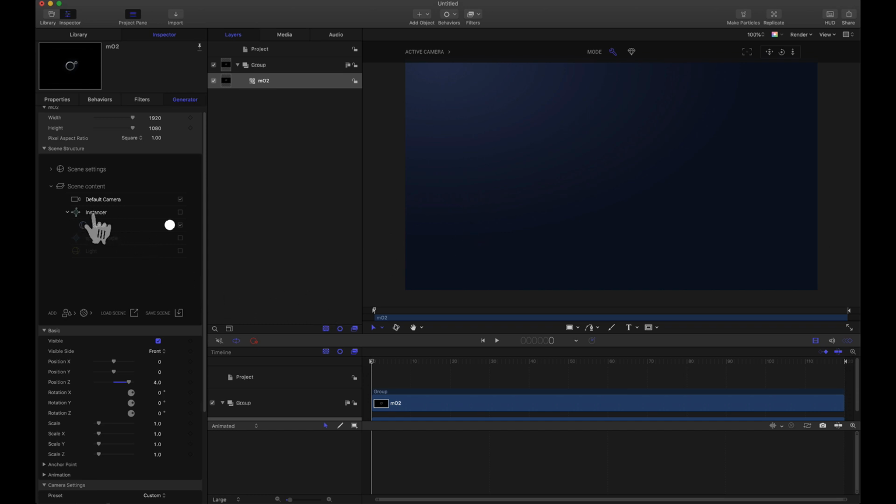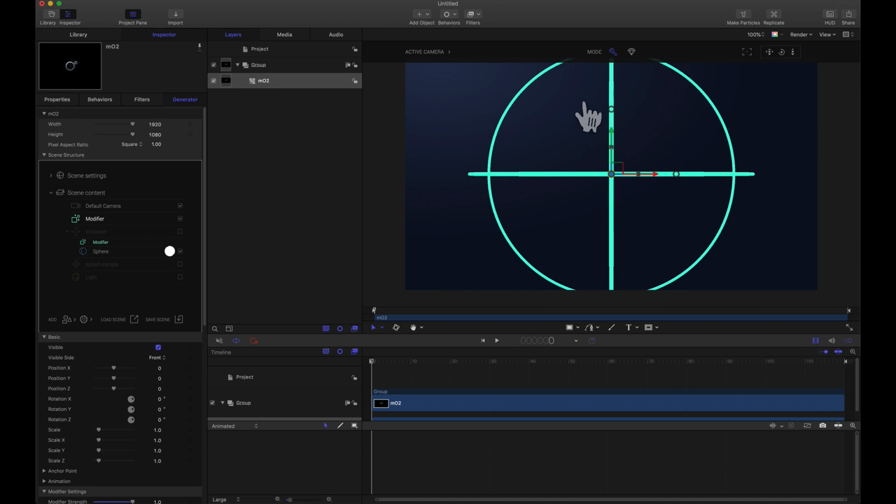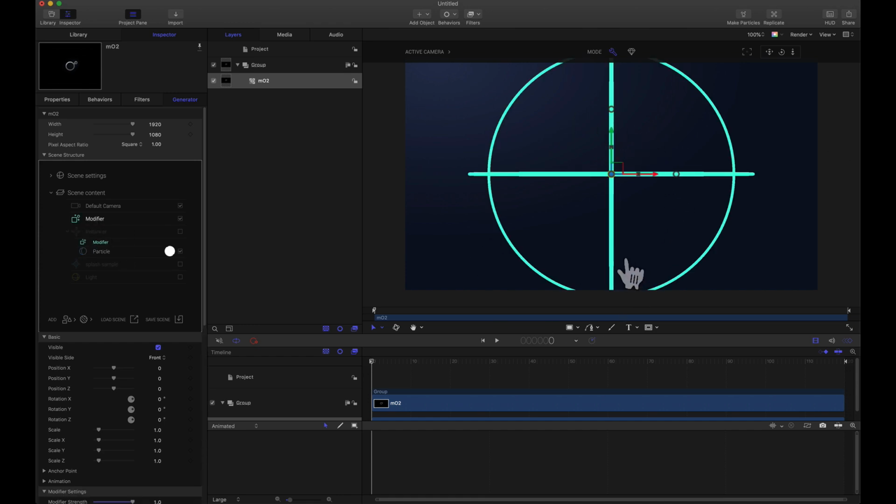What we want to do here with this instancer is, all those particles that are making that object, we want to move them around. So let's add a modifier. When we go to add an instancer, let's come down here to modifier and select random. Now when we do this, it's giving us a sphere, and anything inside of this sphere, take note of these little tiny particles over here. Of course those are spheres too, but I'm going to call them particles. So I'm going to go ahead and rename that particle. All of these little particles that sit inside of this instancer are going to be affected by this modifier that we have here. Anything that's not inside of that modifier sphere will not be affected.